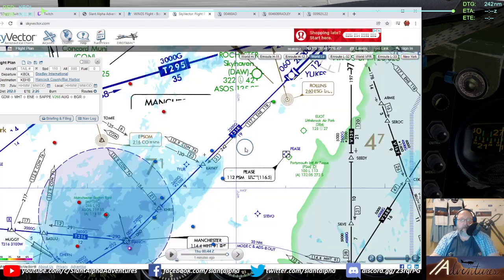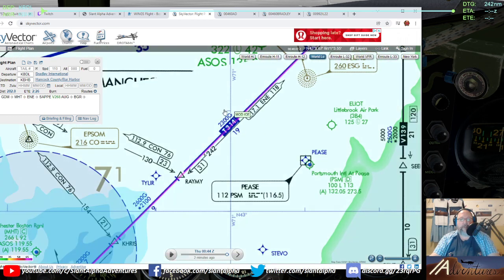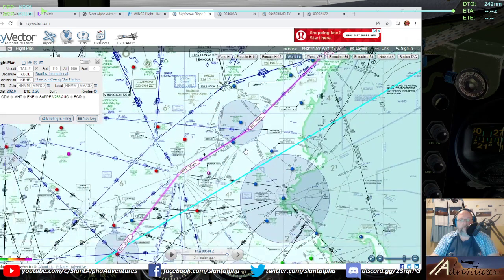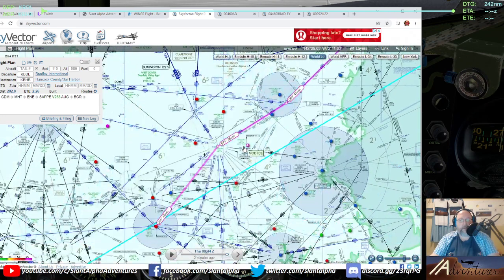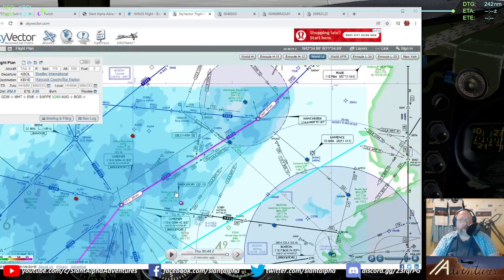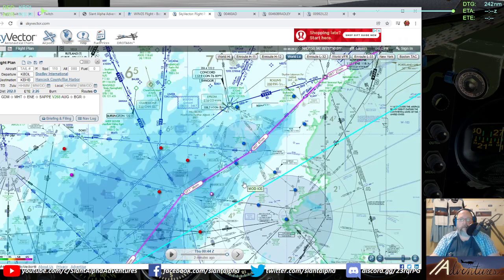So a little higher than we'd like to be in this kind of weather, but that's why we chose 9,000. Again, we're following this path-ish, but we're not going to be following it as accurately as we would if it was a true Tango airway that we were following via GPS. So for those two reasons, signal strength questions and accuracy of navigation questions, we can't rely on those altitudes to keep us safe.